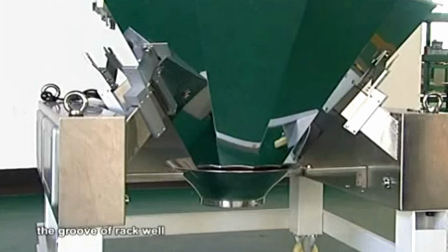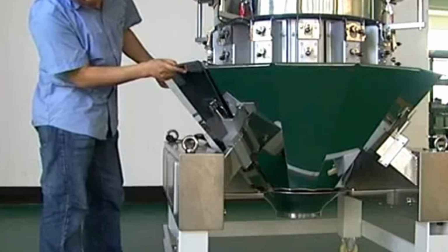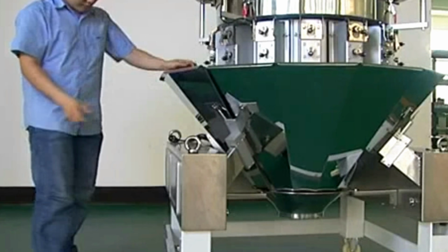Install the collating chute according to the number of aluminum keys. The bottom of the collating chute should be in the collating funnel, and the port hook of the collating chute should be hooked into the groove of the rack well.